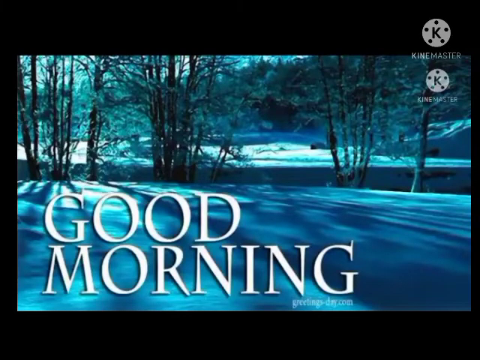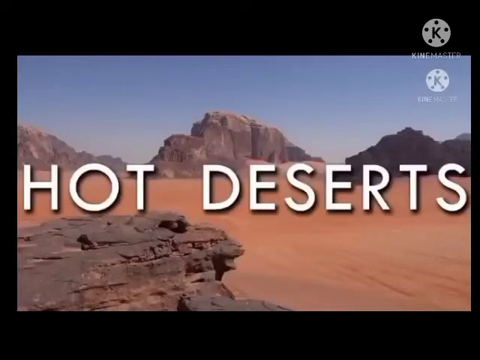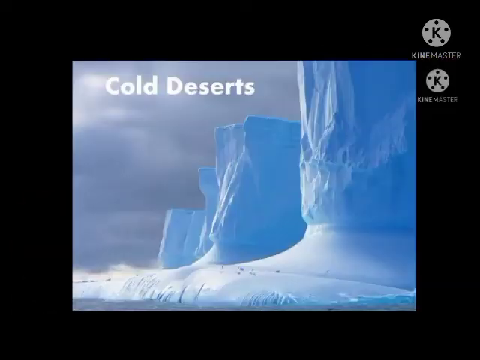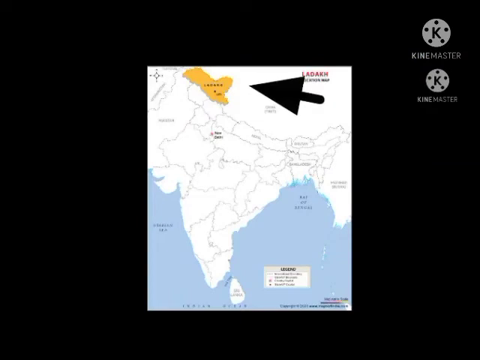So, in the previous class, we have learned about hot desert. We have seen the flora, fauna, climatic condition of hot desert, and also we have learned about the people who are living in such area. Today, we are going to learn about the cold desert, which is in Ladakh.